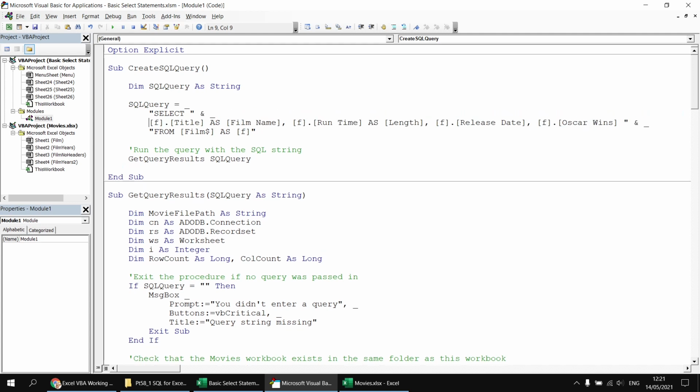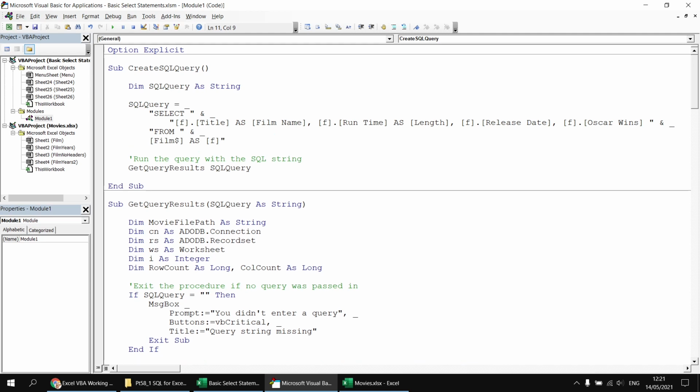And at the beginning of the next line, I'm going to hit the tab key to indent that line by one tab space and then open up some double quotes. The end of that line is concatenated already with the from clause. And again, after the from keyword, after the space, I'll close the double quotes, type in a space, ampersand, space, underscore, take the table name and its alias down to the next line, hit the tab key, and then open up some more double quotes.